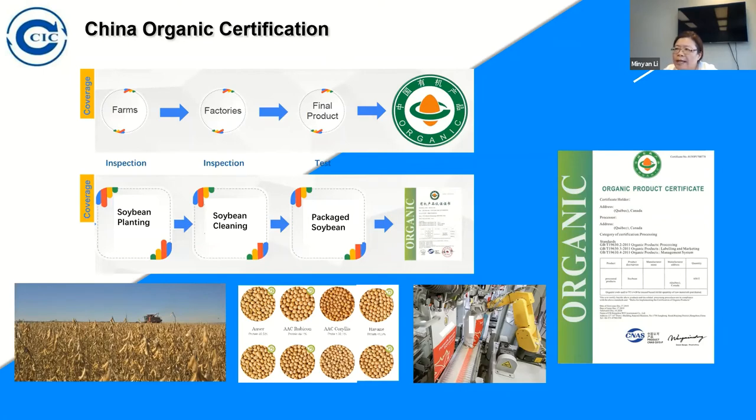So for achieving Chinese organic certification, it depends on how much evidence you can show to indicate the farm having been operated and maintained in the organic condition in the past 7 years. If your products already achieved a Canada or US organic certification, more evidence to provide, less time to achieve. We can provide professional advisory opinion to assist you at this point.